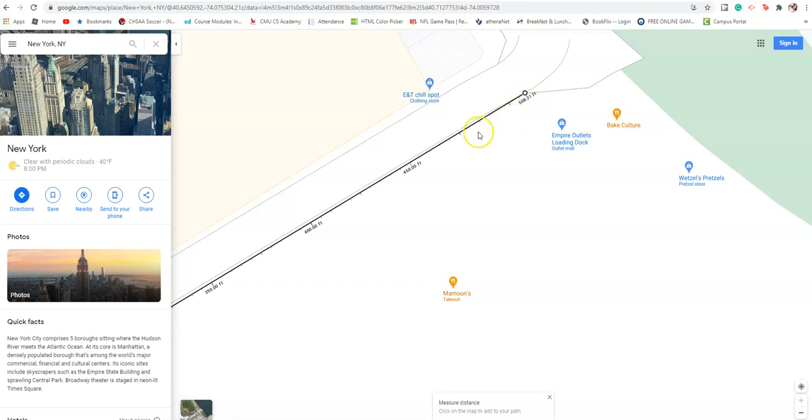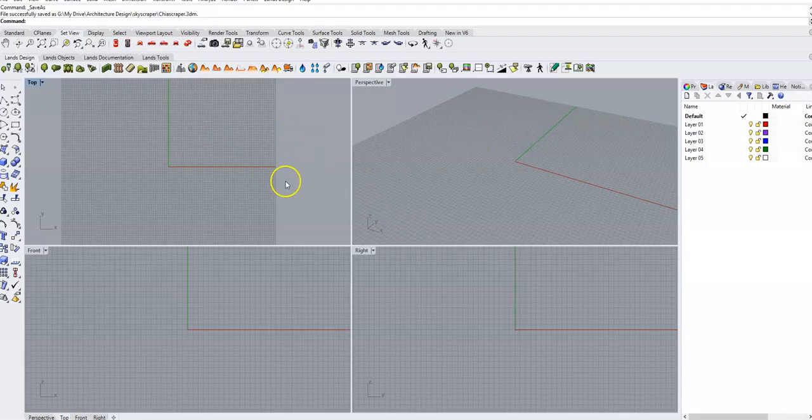So that's 508 feet. I'm going to store that away in my mind because I'm going to use that to scale my bitmap, because I want to basically know what the footprint of my skyscraper is first, because that's the foundation of my project, is the footprint that I have to build on.